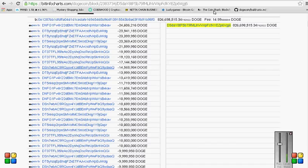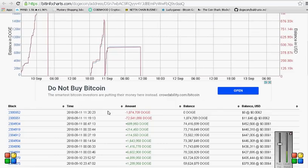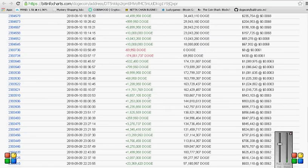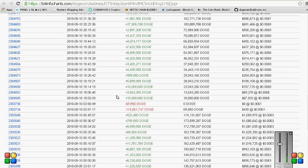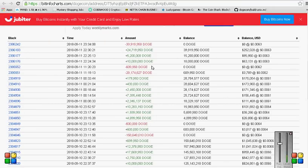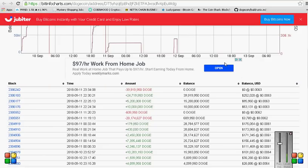I want to figure out exactly how these things are being moved. We do keep seeing these same types of patterns: massive deposit, all withdrawn. This doesn't look like an exchange to me, but it could be. All this Doge was put in, and then in just a matter of a short time it was all dumped. Are they just tying up the loose ends, making it harder to track their activity? All these wallets are just looking dead-end-ish.